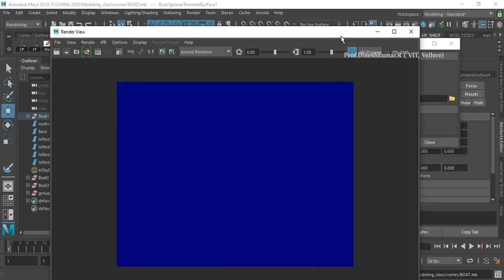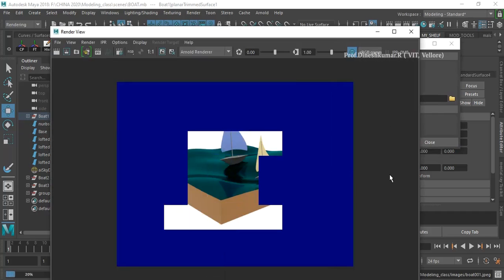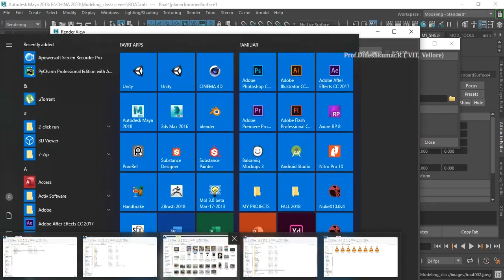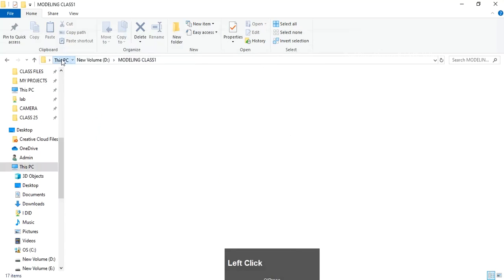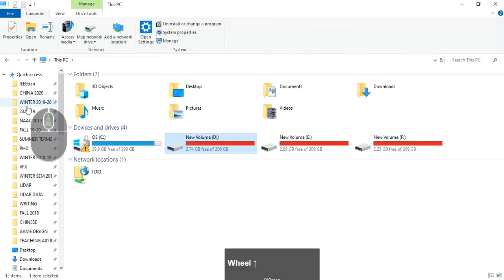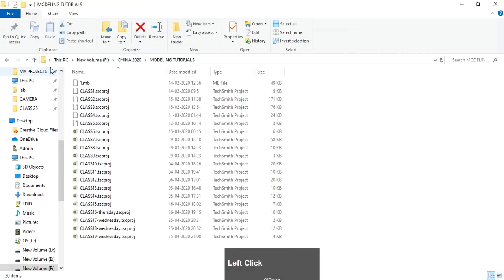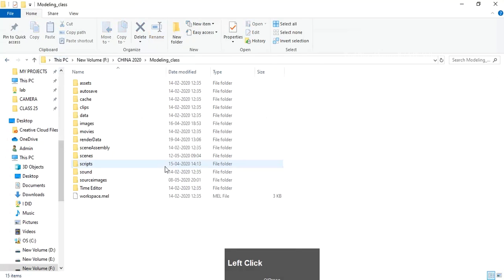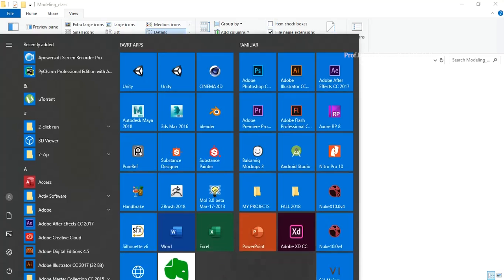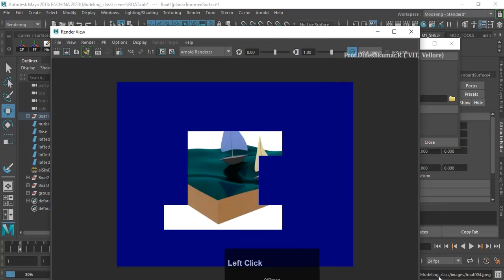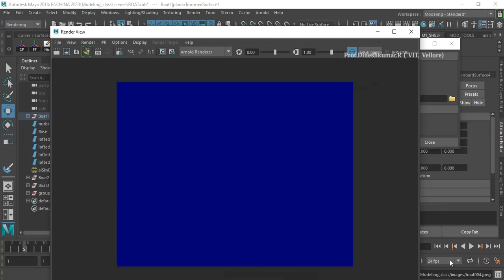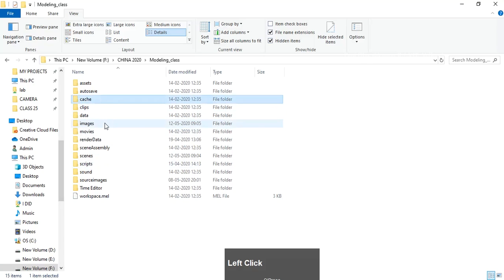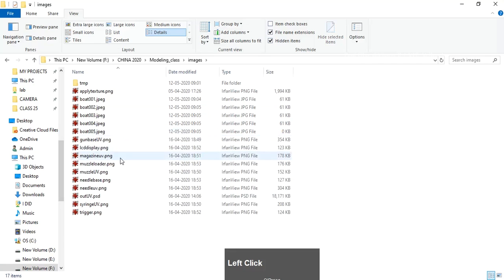Once it's done, I just ask you guys to go properly render everything. I mean, check whether everything is saved properly. See, it's rendering the images there. Modeling class, images. Yeah, as of now only 4 frames are rendered. So once it's done, take all the rendered images into Premiere or After Effects, then add them all in and make them a single video. I hope you guys understand.